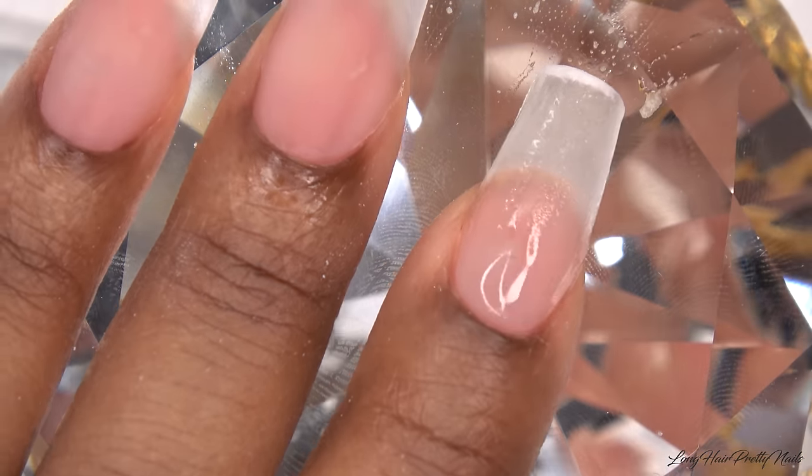All right, so this is after I've filed all the nails with the 180 grit file. And next, I like to go in with my e-file using this medium grit safety bit that I got from Poochie's Nails. I like to work this around the cuticle area, and what this does is just seals that acrylic around the cuticle, making it nice and flush and making sure that you don't have any lifting or anything like that. And it just makes the nails look super natural, so I like to finish off my cuticle areas with this bit.